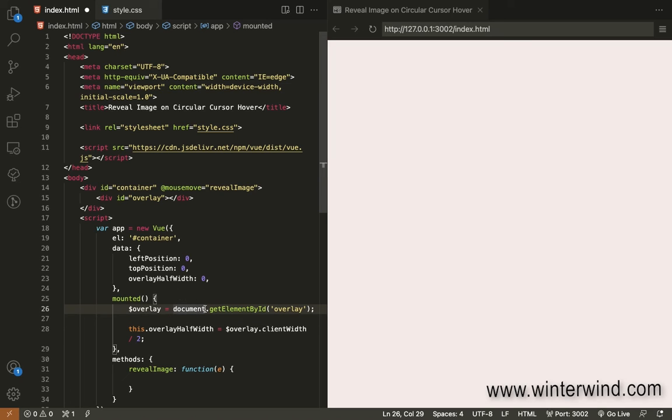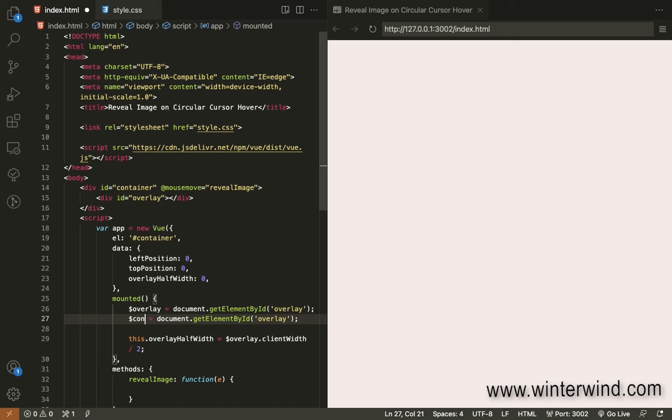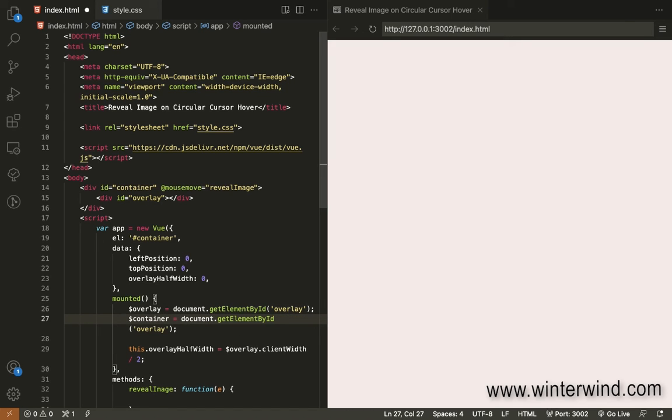And then I'll also be using the container multiple times later. So let me just declare a variable for that. So that would be container. So these are the elements.